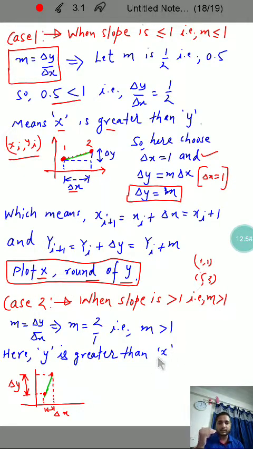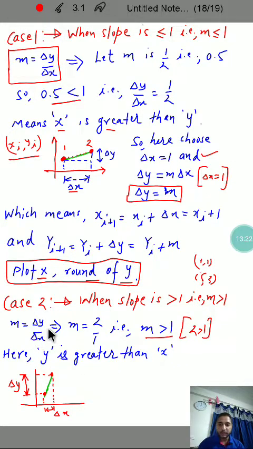Now let us discuss the second case. Now in second case, when slope is greater than 1, what will happen in that case? So now I guess you must understand that what is the meaning of slope is greater than 1. It means slope will be 1.1, 1.2, 1.3, just like that. So ये किस तरह से होगा? Let us take an example, just like slope we are taking right now 2 by 1. So अगर 2 by 1 ले ले तो that means slope is 2, that is which is greater than 1. 2 is greater than 1.